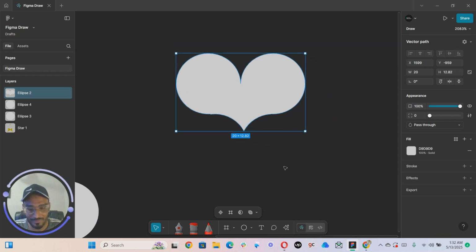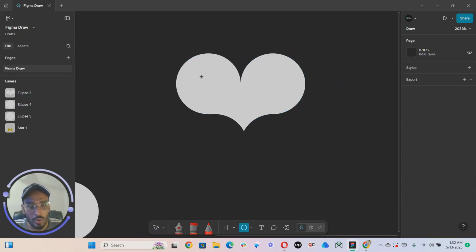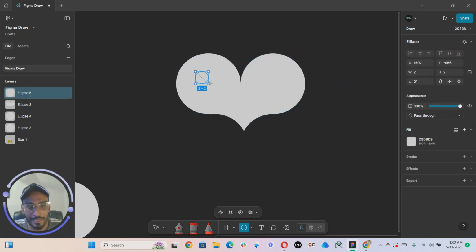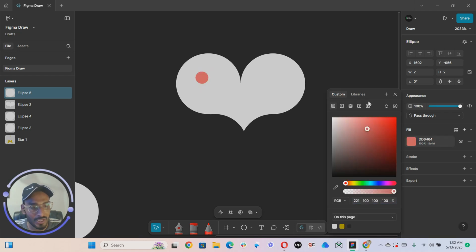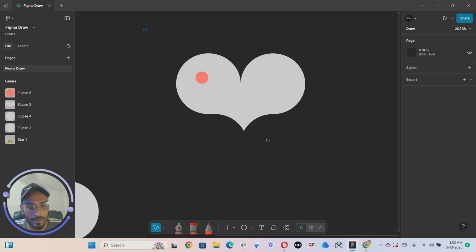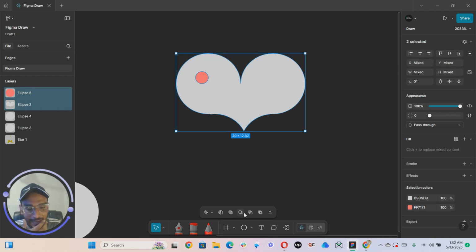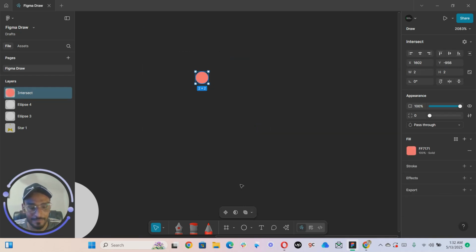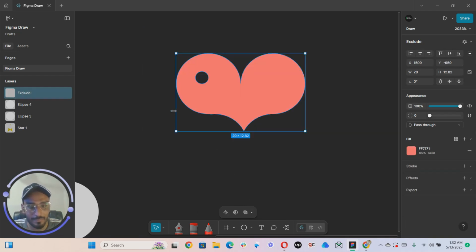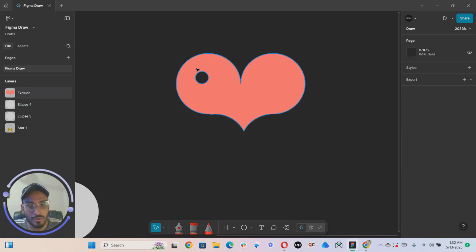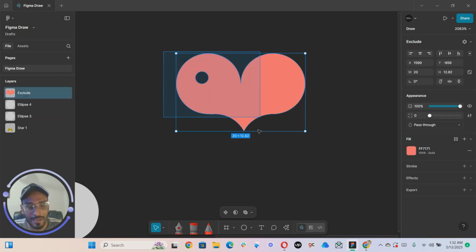Very useful. That is going to be useful because we can now create dynamic shapes here as well. So if I quickly draw another circle here, and then change the color, and select all of these, and then press here, not here, but this one, right? You see this shape, basically, I excluded the shape right from here.